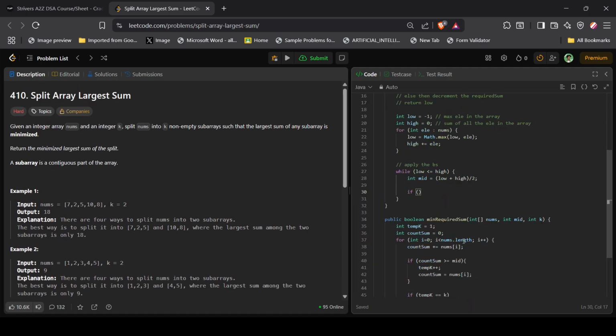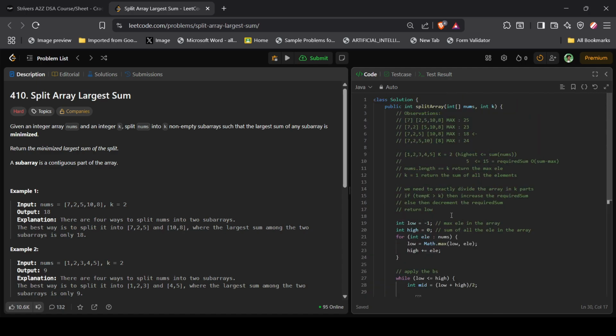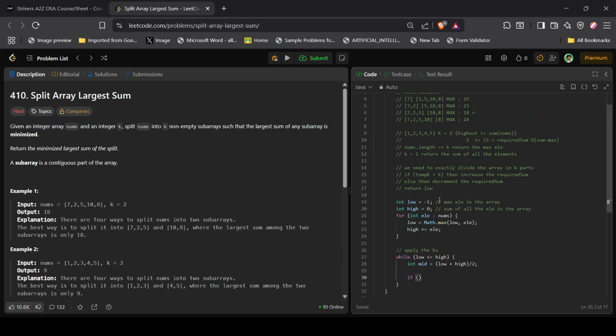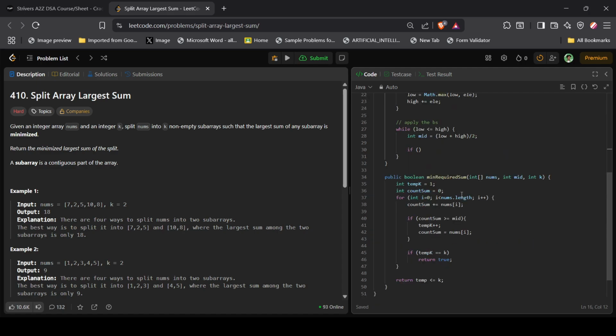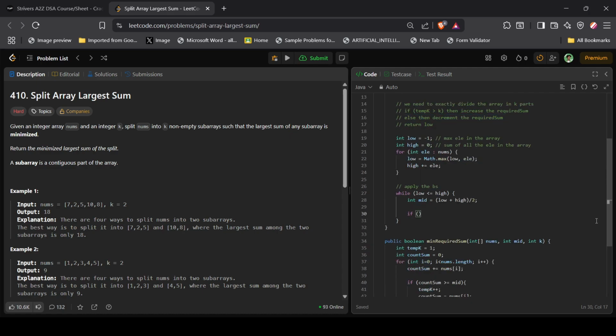Yeah, so what we need to do is check the temp k, we have just figured it out, right? So if it is the case, we just pass the minimum required sum. We'll pass firstly the nums array, the mid and k, right?